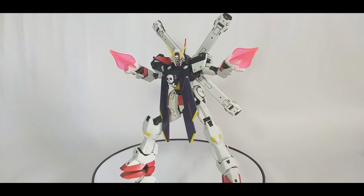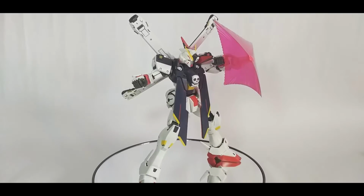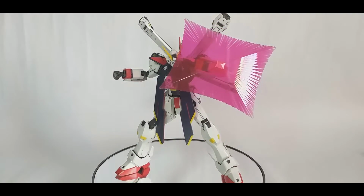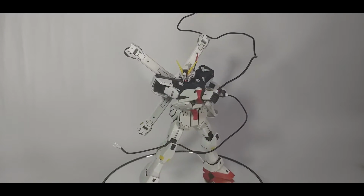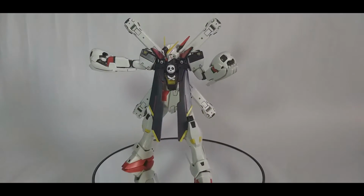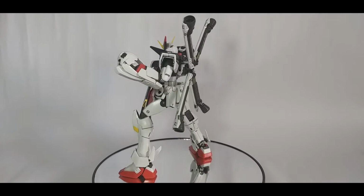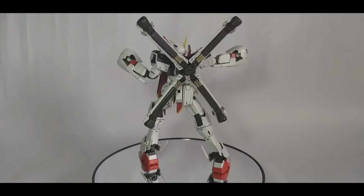We got 2 beam markers which can be attached on the elbow part that swings out to cover the hands. A beam shield which can also attach on the elbow part. 2 screw whips attach the rear skirt and can be both wielded. The skulls on the shoulders can be put into the hands just like the beam markers, but for context this isn't a weapon but a shield. An eye field generator per se.